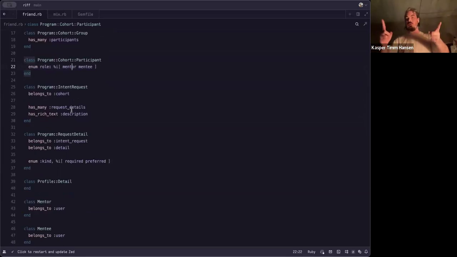Oh, I know for sure we're going to need a mentor and a mentee. Yeah, let's write the migrations, let's migrate it. But then what's happened for me sometimes when I do it that way is I end up thinking, oh, sunk cost. I don't want to change this anymore. It could have been on a mentor mentee, but it's two days into building this project, and I don't want to rip it out now.